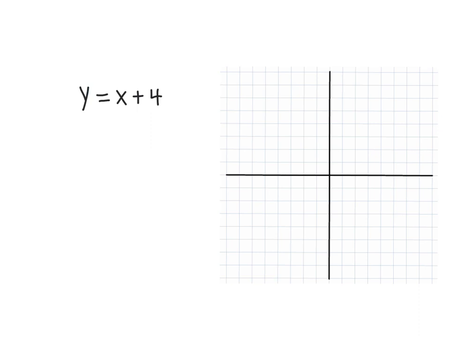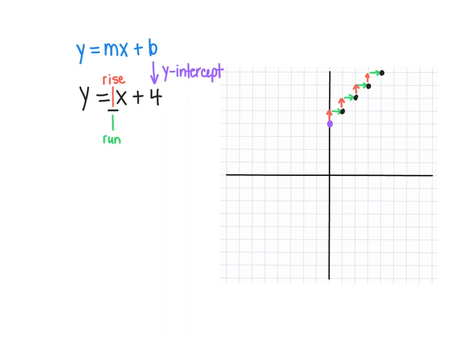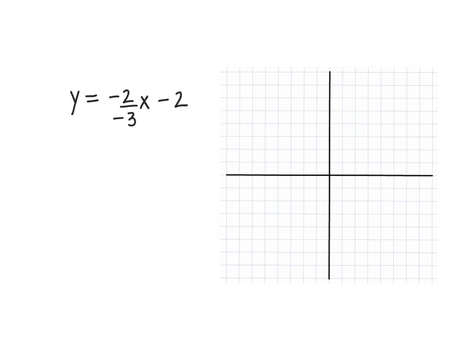When no coefficient is out front of a variable, we know it must be a 1. For our m value in this case, we can add a run of 1 as well. This means that both our rise and our run are 1. So we will start at the y-intercept of positive 4, and then we will plot up for a rise of 1 and over to the right for a run of 1. We will repeat this rise-run count until we run out of grid space, and then we will draw and label our line through the points. This is an unusual way for a y equals mx plus b to be presented.